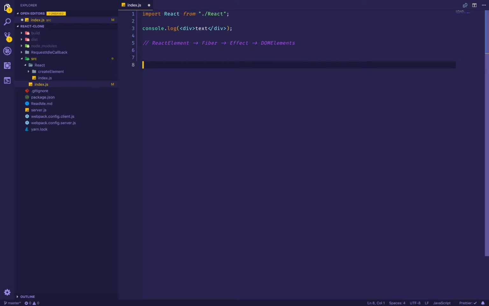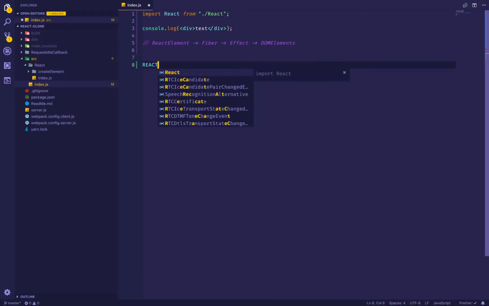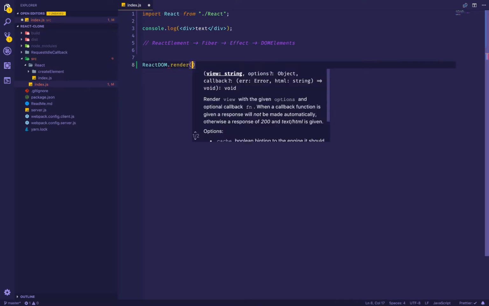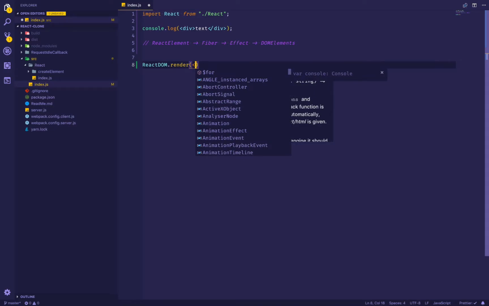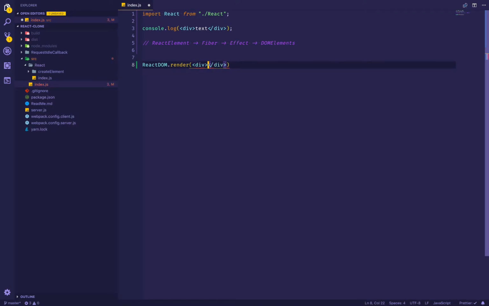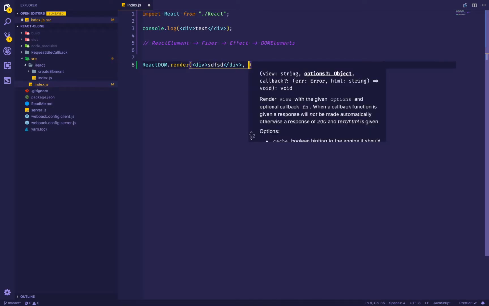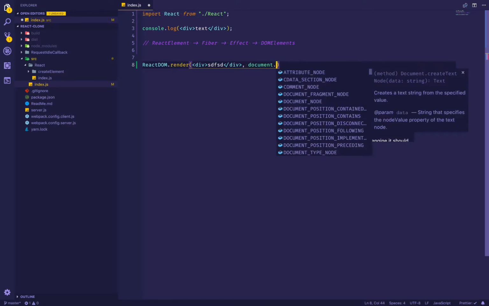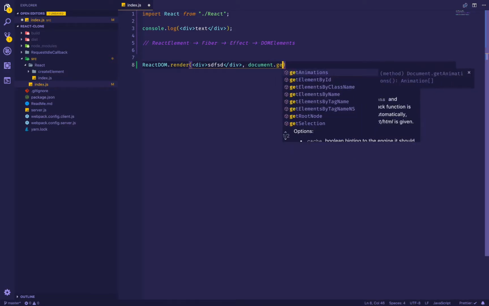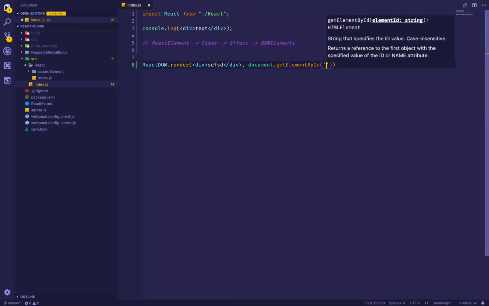So let's have a recap on how we can do things. If you remember the React API, you have something like ReactDOM.render, and there you have your JSX, like this, and then you have your root element, which must be a DOM element, and in our case it's root.